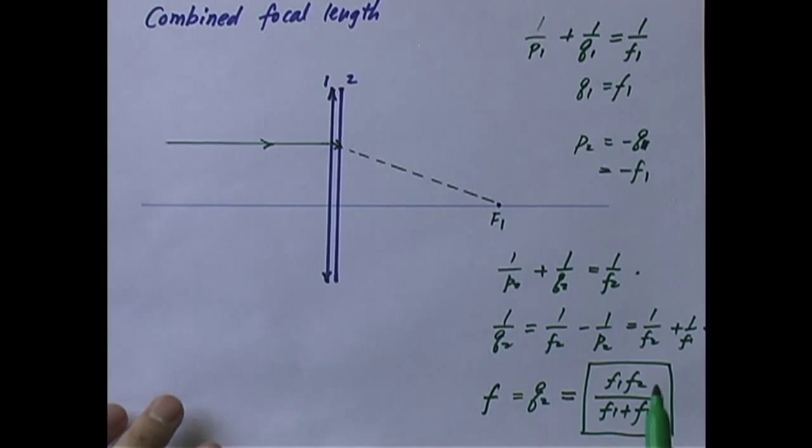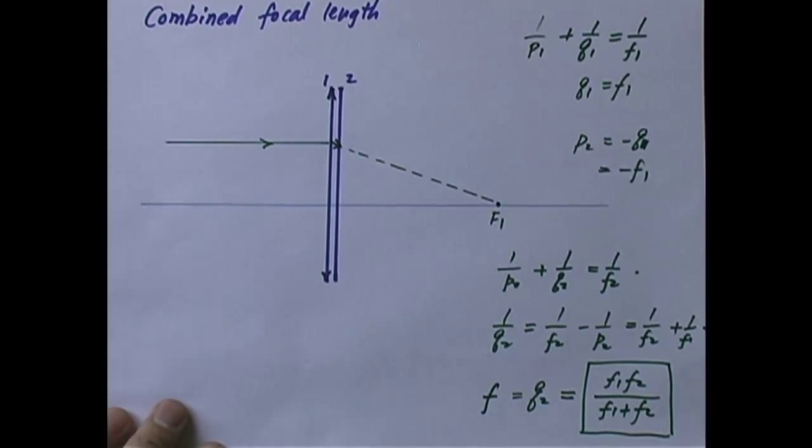Is that true? Well, look, f1 times f2 is positive because both f1 and f2 are negative. But f1 plus f2 is a negative value, right? Because again, both f1 and f2 are negative. So the combo is negative in sign, which makes sense. And what about the magnitude, the absolute value? Well, the absolute value, again, is shorter than f1 and shorter than f2. So you can end up with a focal point that's even closer to the optical center, but it's a divergent lens. Okay, so that again makes sense.